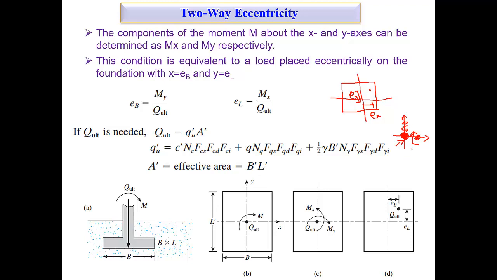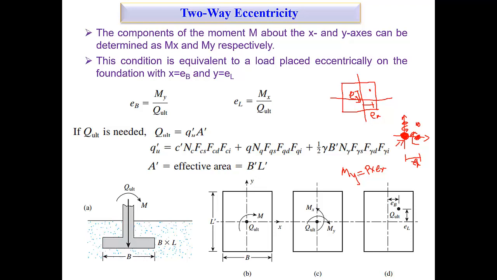Okay, so for example, if you want to take a moment, suppose you have the eccentricity here, and you want to take the moment with respect to the y-axis. What is your distance? ex, right? What is the distance? ex. So that's why we call M equals to P into what? P into ex. Very good. So the moment with respect to the y-axis will be P times ex, because the moment arm is ex. Is that clear?